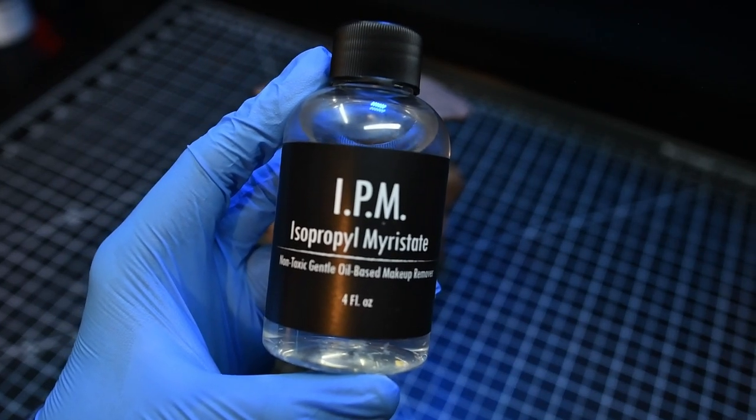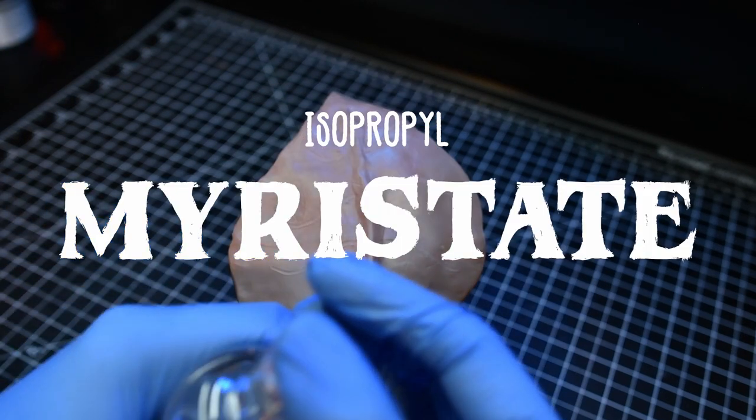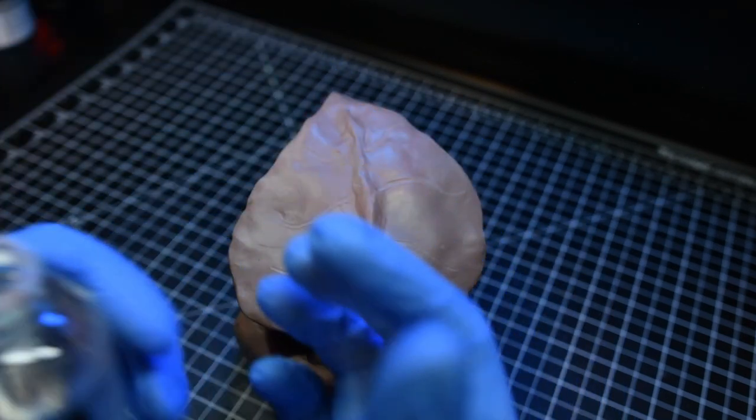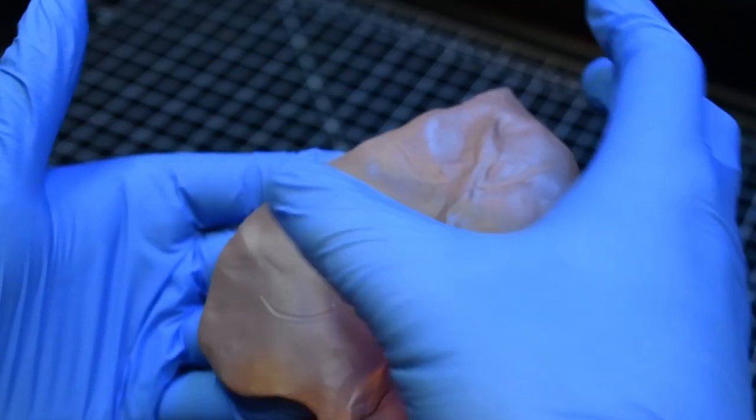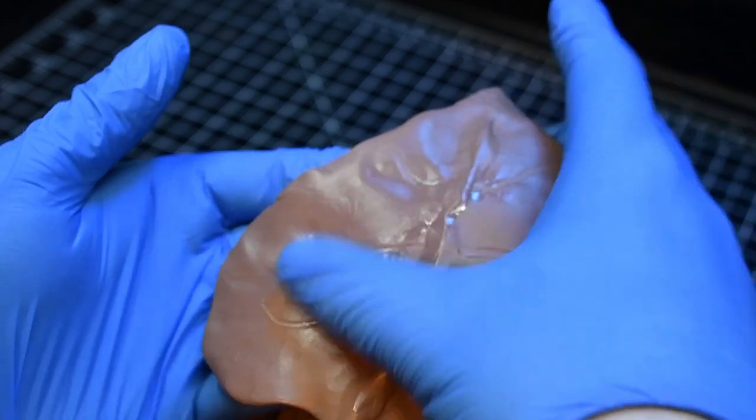Final step. I got this stuff. People say it works good. It's called isopropyl myristate. It's supposed to melt the clay down a bit and smooth it out to get rid of fingerprints and stuff. You probably won't be able to even see it much on camera, but I liked it. I thought it worked pretty good.